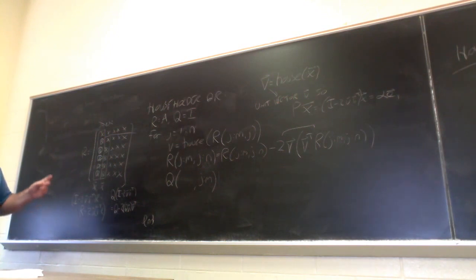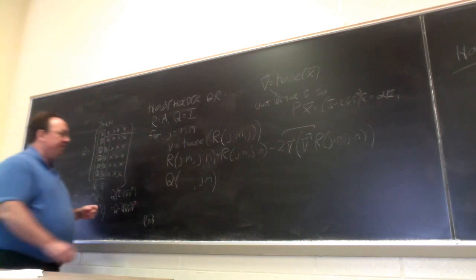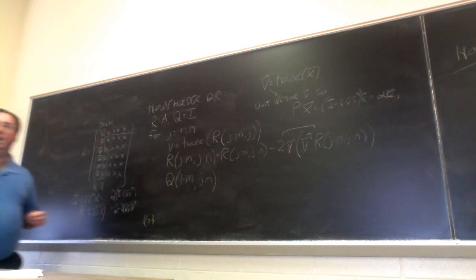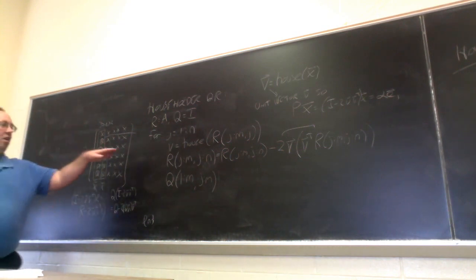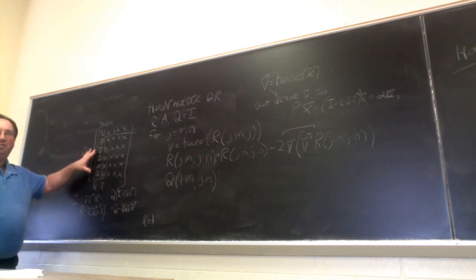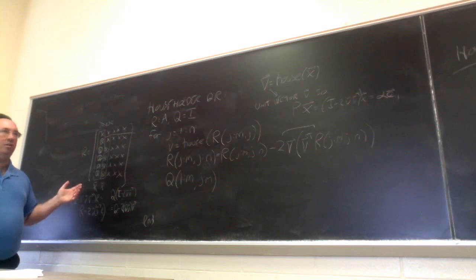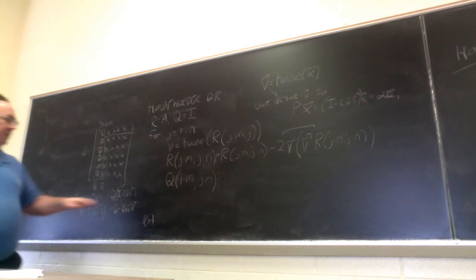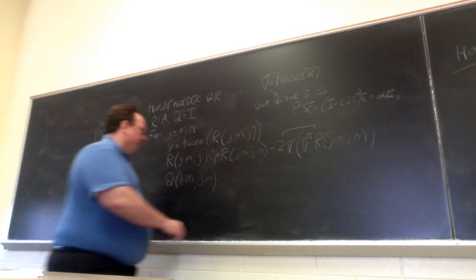But the difference is I need to affect all rows. And the reason for that is in R, you're zeroing certain things out. Like I didn't need to work with this because it was all recombining zeros. That's not happening in Q. Q is a full matrix. Or it starts out identity, but eventually becomes a full matrix. So that's why I need to deal with all rows in this case.